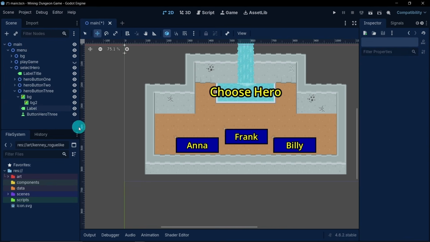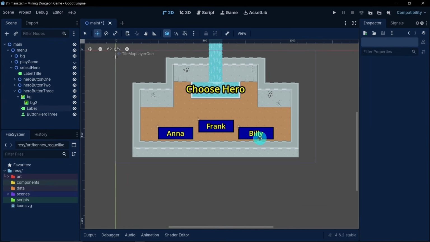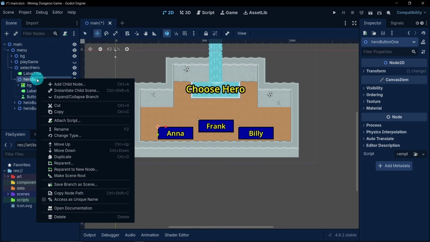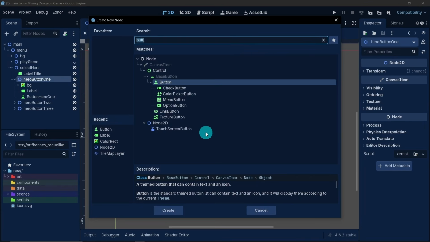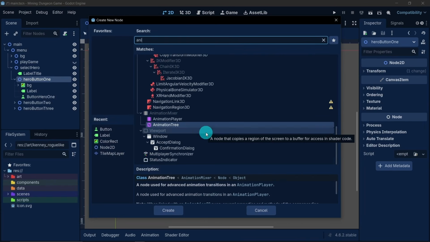Nice. All right. And again, let's double check that it's positioned correctly. I think it is. Yeah, that's okay. All right. Looks good to me. All right. So we have our 3 buttons. They all have unique names, unique node names as well. We have our little title here. Now we just need the actual images, okay? And I'm actually going to put that inside of them as well. Now, the easiest way I found to do this is actually just right-click, add child node on them, and we're going to add an animated sprite 2D.